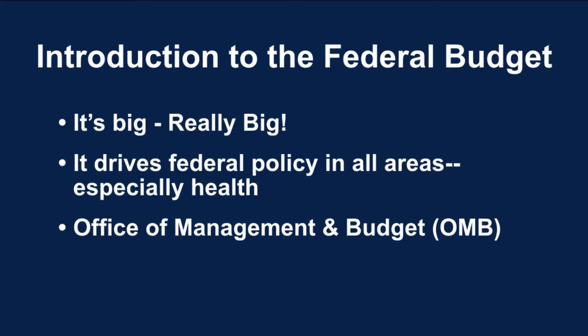You know, most Americans don't understand how the government is financed. First, the United States budget is big, trillions of dollars big. The budget provides policy or drives policy, particularly health policy. And finally, the federal budget is administered by the Office of Management and Budget, which is located within the White House and reports to the President.